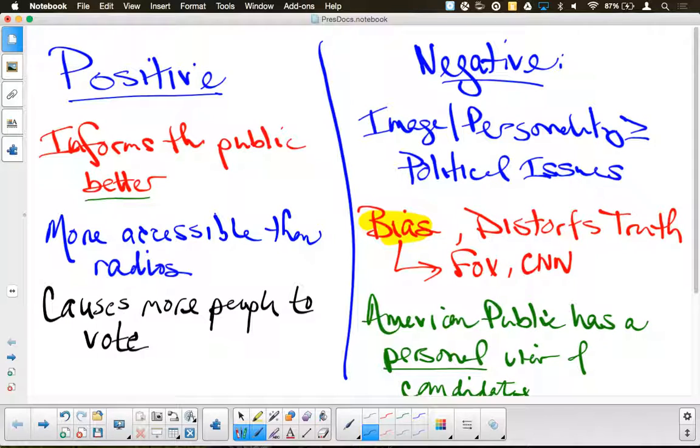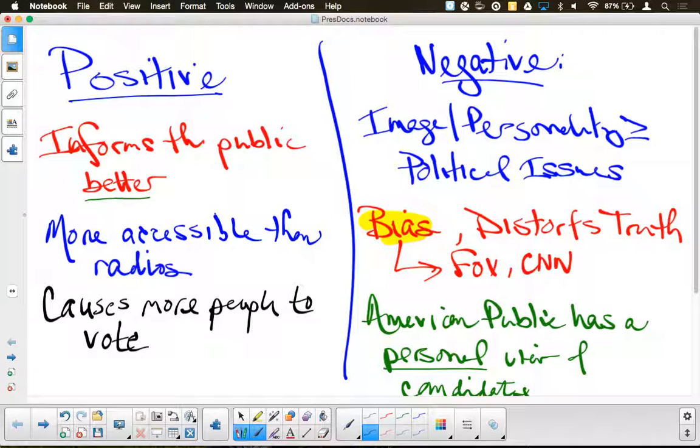How many people watched at least 10 minutes of a presidential debate this time around? It's a pretty high number. So even though people in here cannot vote, you're still watching, still kind of becoming informed somehow, some way. And so should you be able to vote, that stuff would absolutely take place. Anything else?